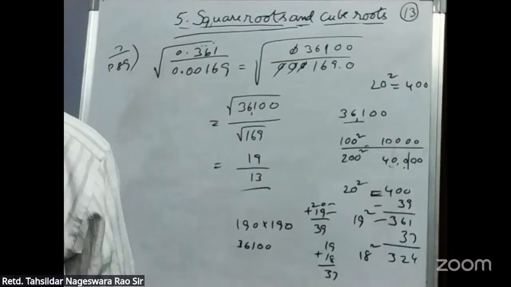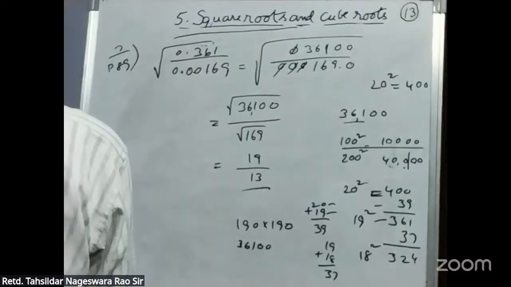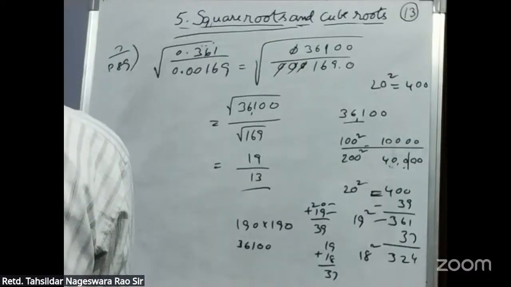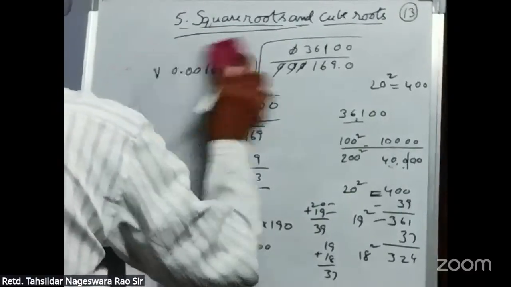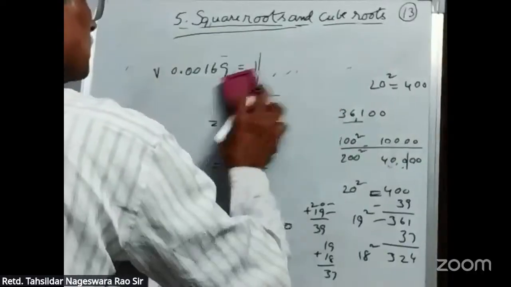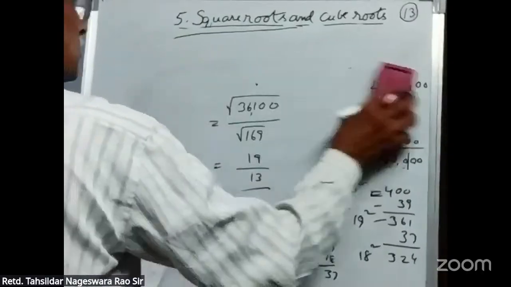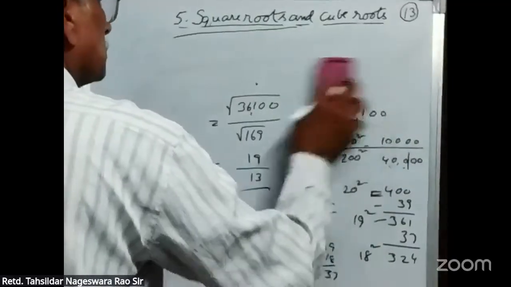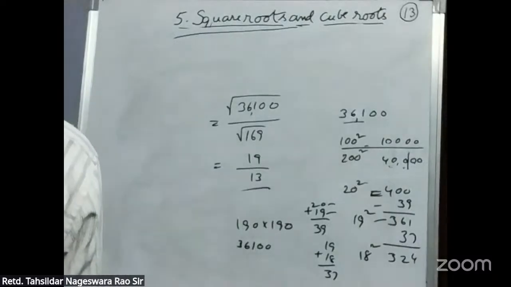I am skipping the eighth question also. Simple one, same procedure. Just the 9th question I will do. Next question. Not 8, skip 8. That is simple, no complications. Ninth question.